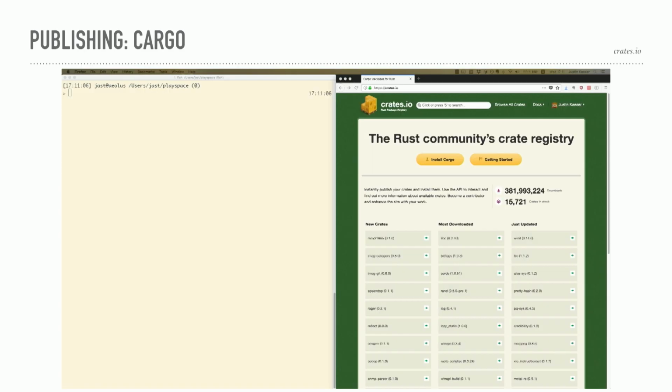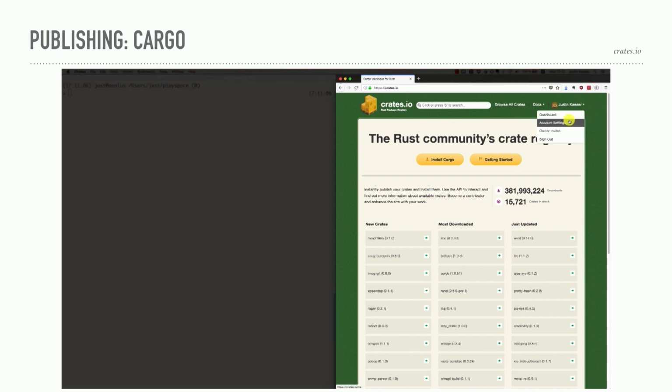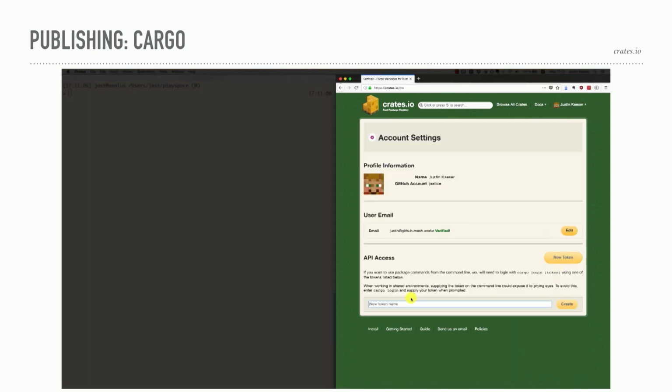Just my mistake. Okay. So yeah, we've got our build tool. Now we want to actually create a library. And this is notoriously complicated in JVM land. So I looked around, I looked at Cargo, the Rust build tool, and I'm going to see how hard it is to create a library.